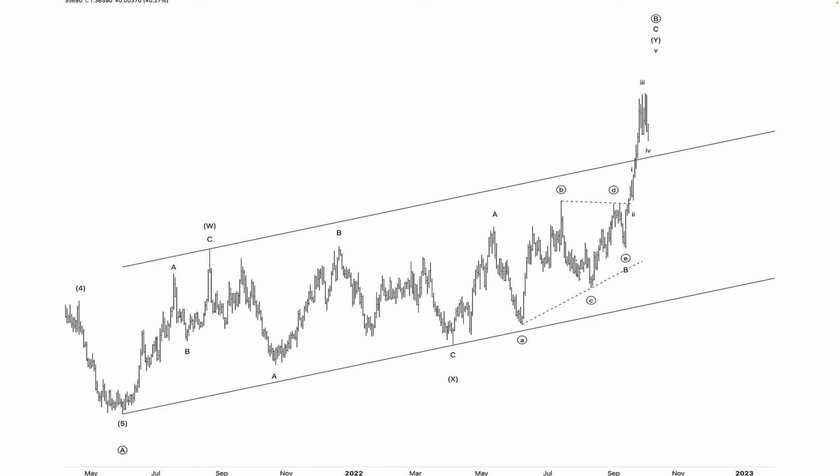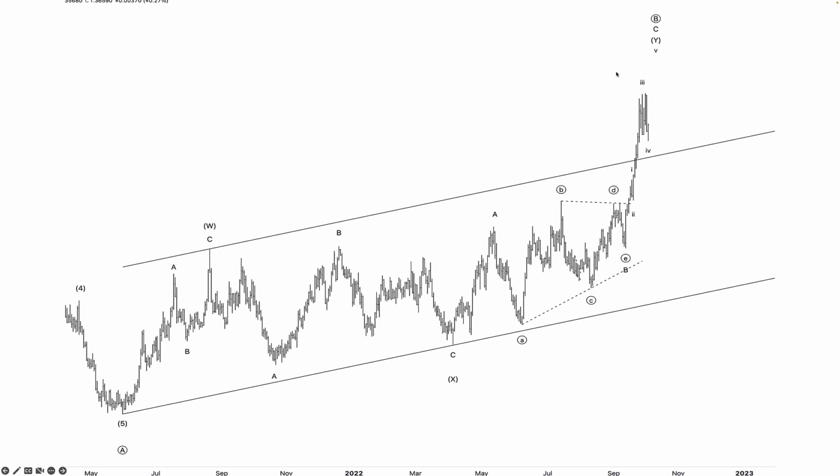So the final example I'm going to show you, this one's in the dollar Canada currency pair. Again, we're looking at this on a weekly time frame basis, and you can see here wave W was a zigzag, wave X was a flat, and wave Y is also a zigzag. So we have wave A here, wave B of the zigzag took the shape of a running triangle, and you can see that we need one more push higher to complete wave 5 of wave C, of wave Y, of this larger degree B wave.